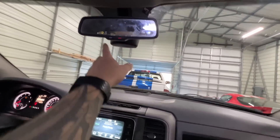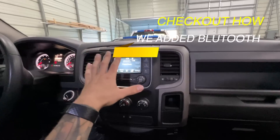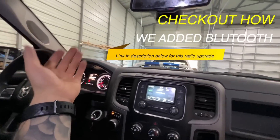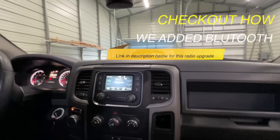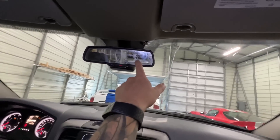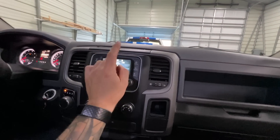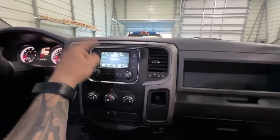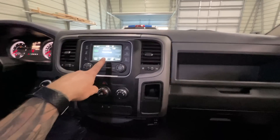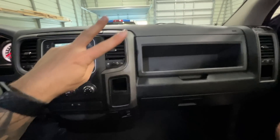There are some additional buttons on the mirror. I pushed the assist button but nothing seems to happen — I'm not sure if we need to wait until we do the 8.4 UConnect conversion, but I'll keep you guys posted. As for automatic high beams or automatic wipers, I'm not really a fan of those features — I have them on my Laramie but don't even have them activated. I'll keep you posted on whether the automatic mirror dimming works. For the 8.4 UConnect upgrade, I already have the bezel and the head unit — I just need the harness and the climate module, which I'm still waiting on.